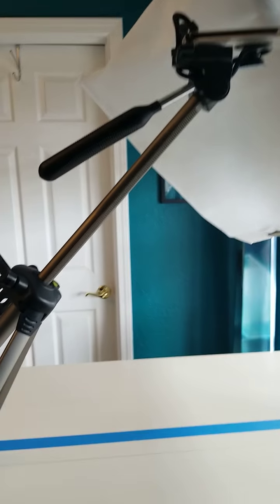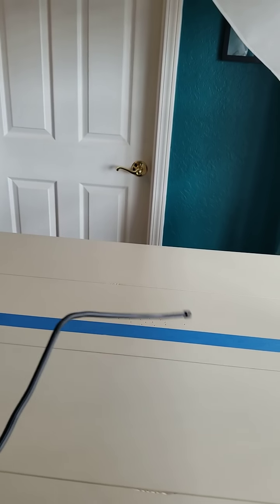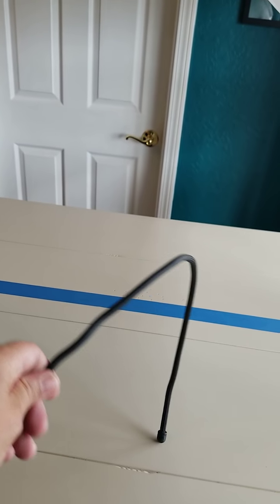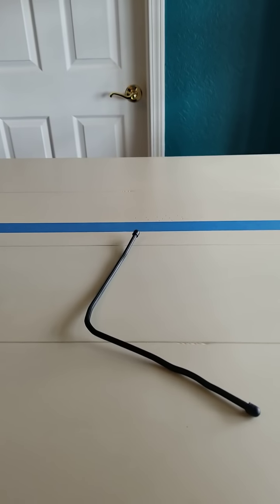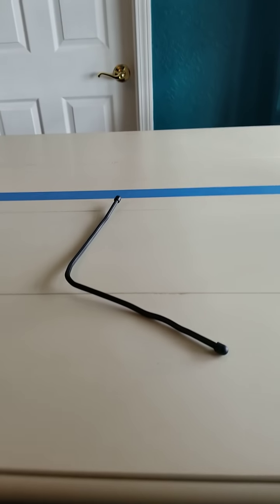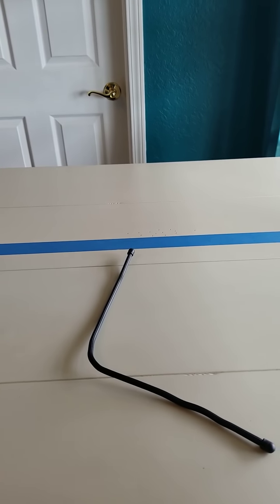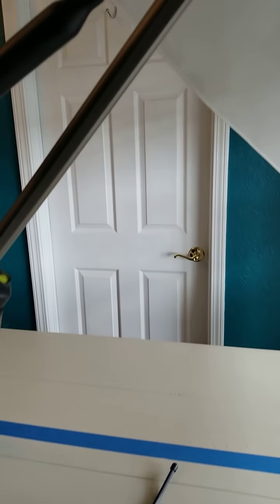And then what I found are these grip ties at Home Depot. It's like a really stiff rubber coated pipe cleaner. I talk about that in my haul video from when I go shopping.